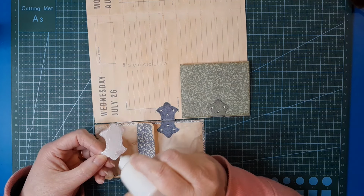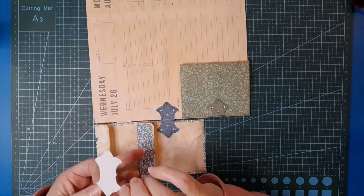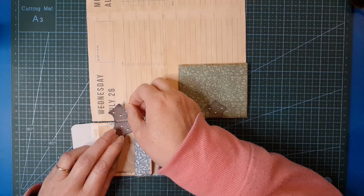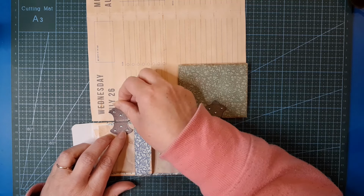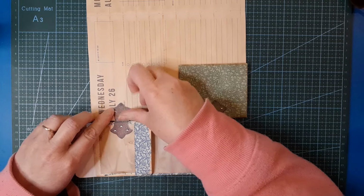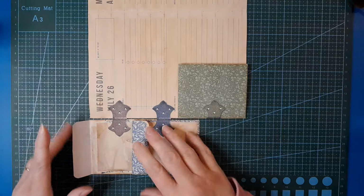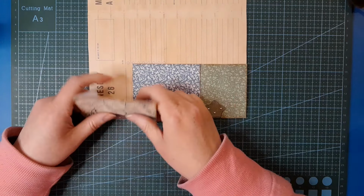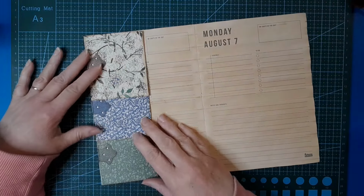So we're adding a lot of writing space in doing this because we're not taking much away from our actual journal page. Most of it is still very available for writing on, but it's also great to put on a page where you can't write on it if you just want to see the beautiful pattern, but want some writing space on it. Then this would be a great thing to do on those types of pages as well.